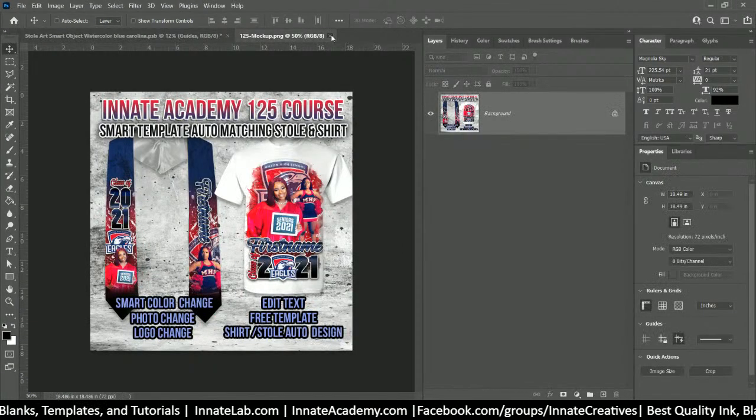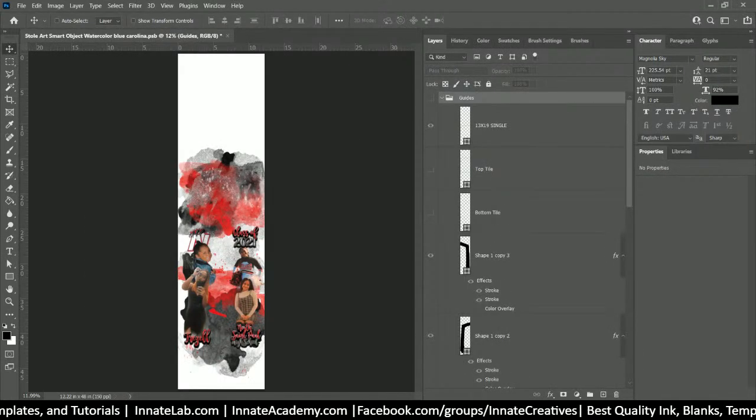Let me go back a second. I want to make sure that it works for the mock-up. So it should still work for this 125 mock-up, and I'm about to see in just a moment.